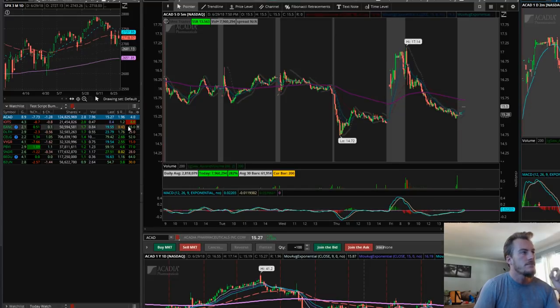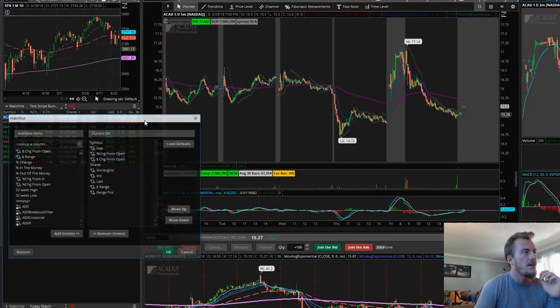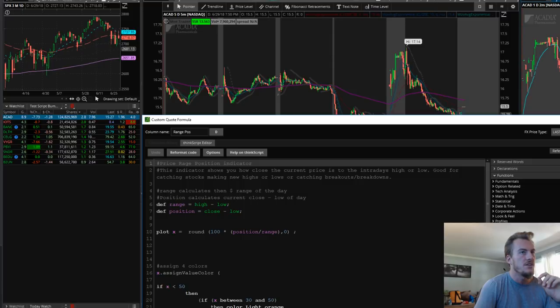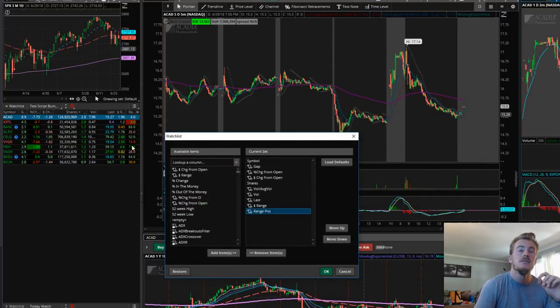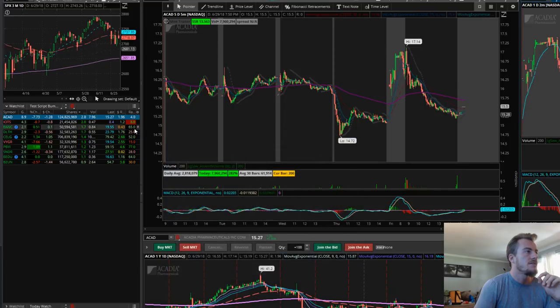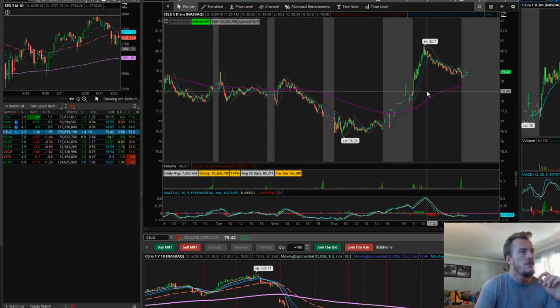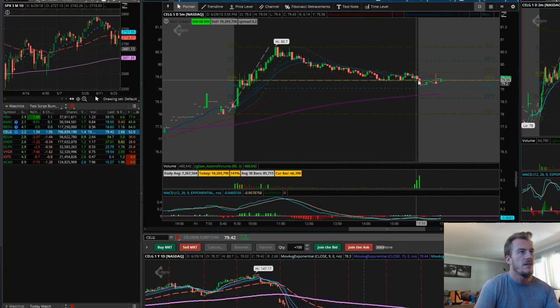But now what we're going to do is build an indicator to tell us when a stock is hitting a 50 fib, and we'll go back to the range indicator. The one we're going to be editing is this one right here, where it tells you the current price on the day's range. So this right here is 52. CELG finished right at the 52 fib. We drew this fib earlier. It closed right here. So we want this to give us an indicator when the stock is really close to the 50 fib of the day.